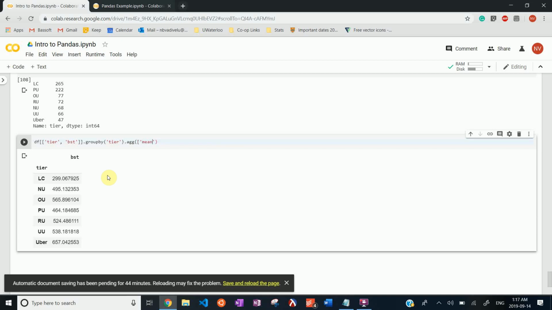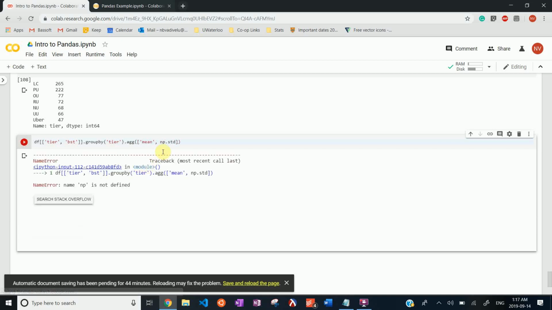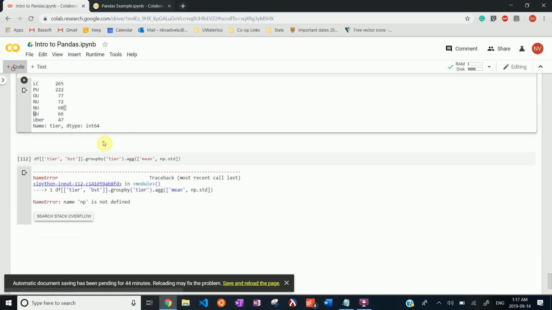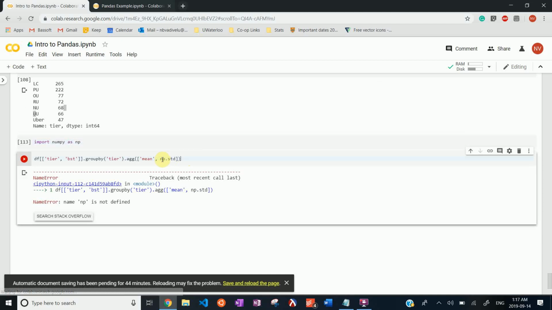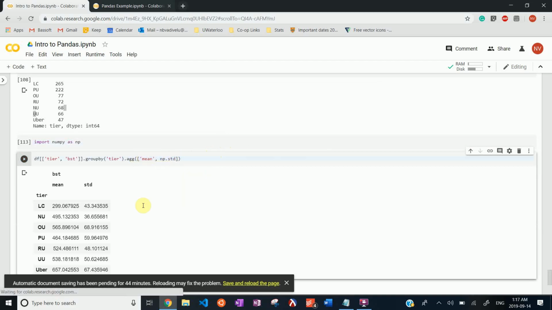We also want the standard deviation, for example, and so we can do something like this. Oh no. Sorry, okay, ignore that. But np.std is a function that computes the standard deviation of a bunch of values. So really, aggregation should take in a function. It should be a function that takes in a bunch of values and reduces them to one value.